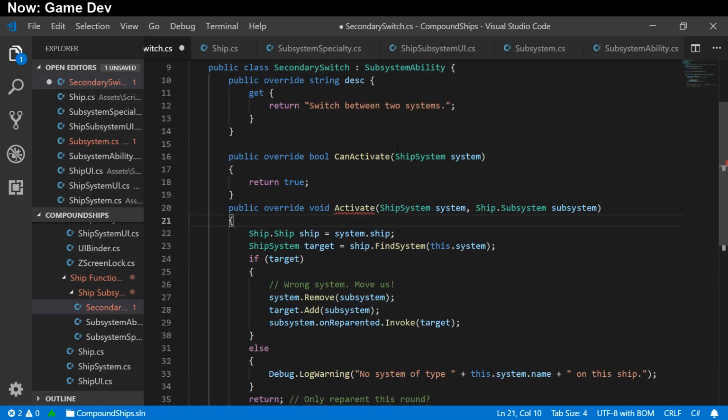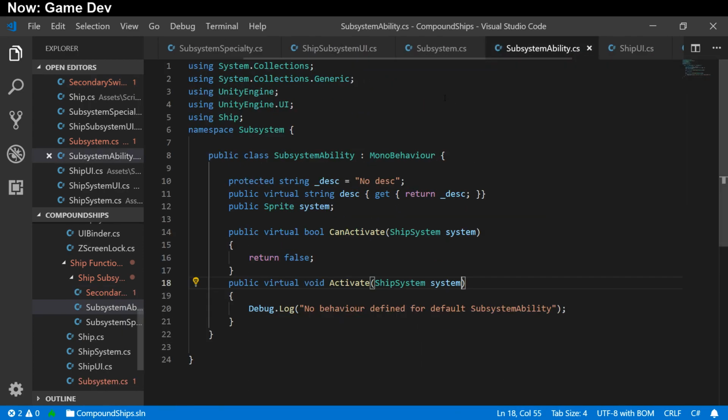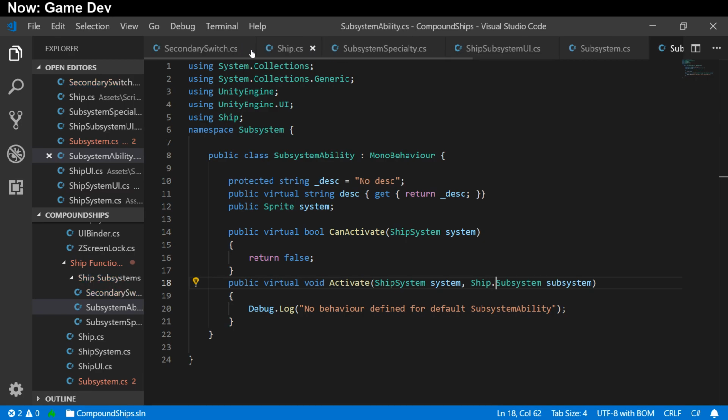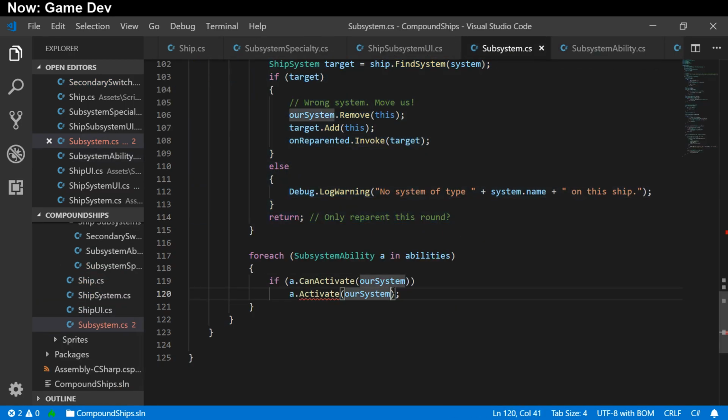So what we're going to need to do is change the main switching subsystem ability here to have it get passed a subsystem. We're going to go ahead and go back over into our subsystem and pass it this.